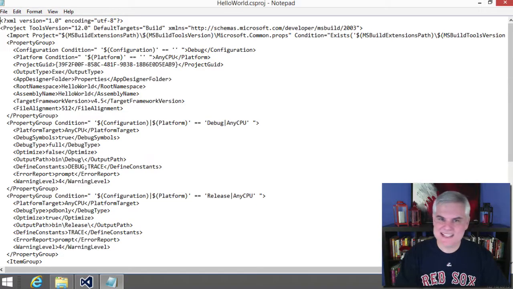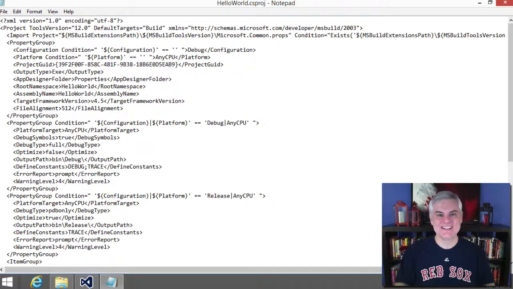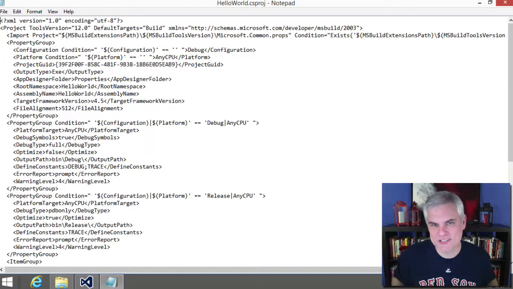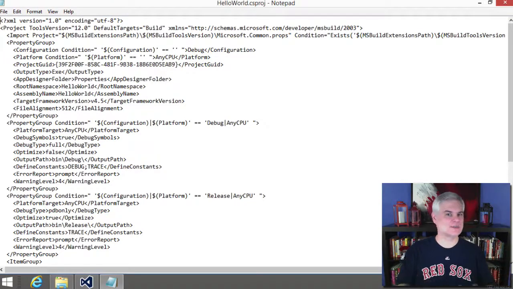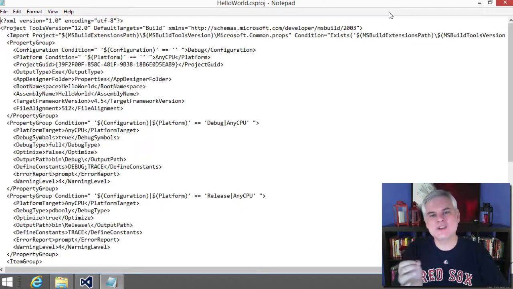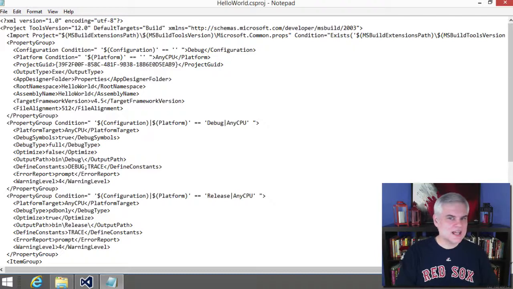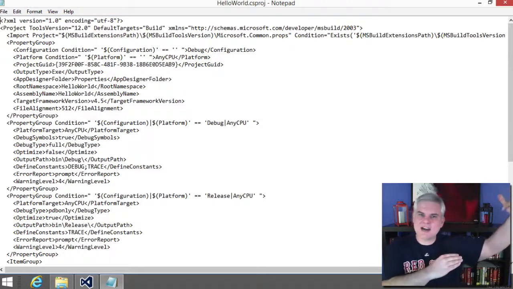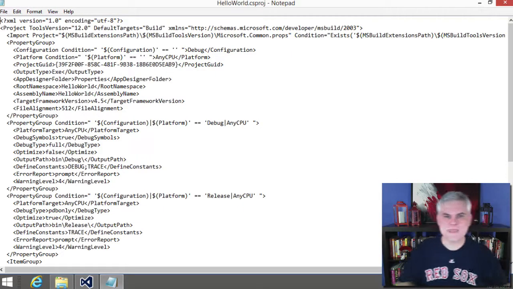I can't emphasize this enough, do not make any changes in this file. Doing so might corrupt the project beyond repair. Truth be told, this Hello World app we could throw away, but never mess with this unless you know what you're doing. At this point, I don't even know what I'm doing, so I don't touch these sorts of things, and you shouldn't either. I just wanted to demonstrate that there's no magic really going on here. It's just a bunch of configuration settings that comprise a project. The same is true for a solution. It's just at a little bit higher level in the hierarchy, a collection of projects that work together.